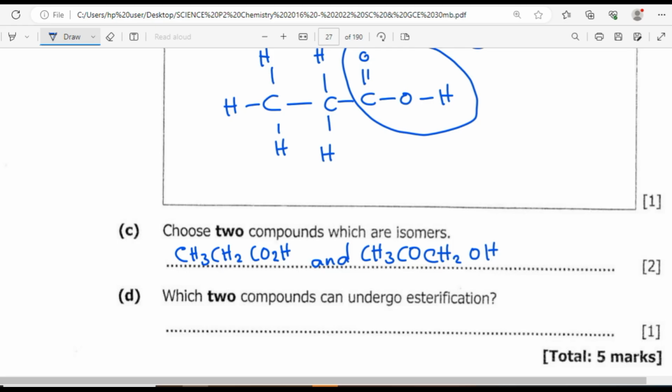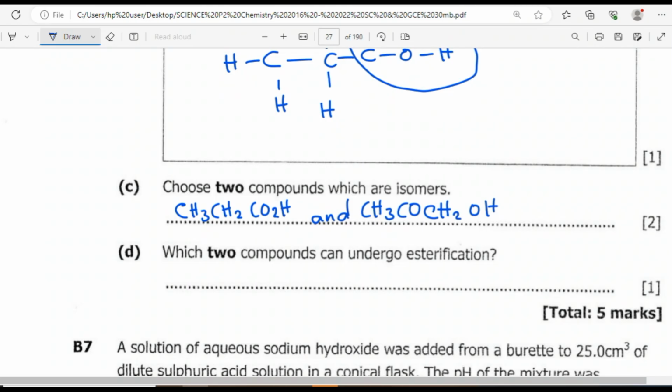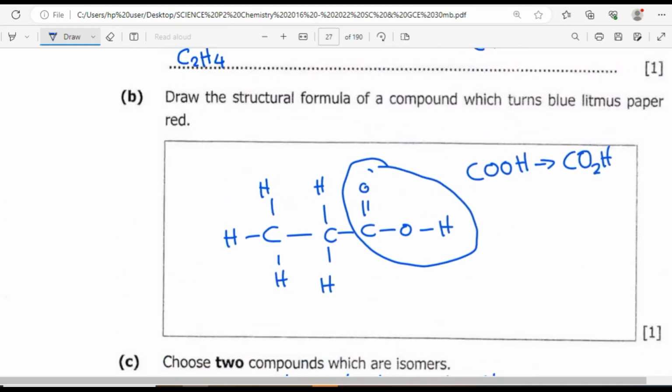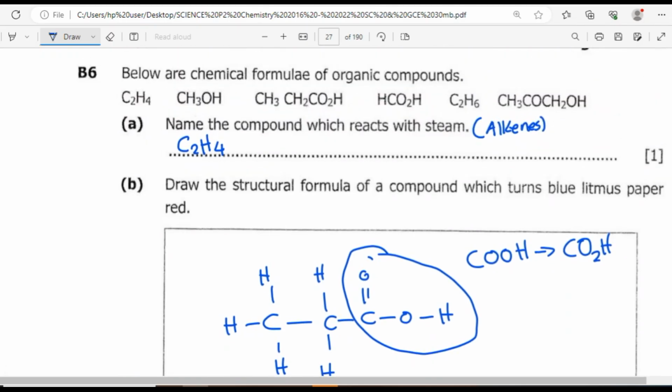So esterification is just the formation of an ester by using alcohol and acid. So we need to have an alcohol plus the carboxylic acid, then it will give us an ester plus water. So for us to identify these two compounds, we need to look at which compound is an alcohol and which one is an acid. So how do we determine an acid and an alcohol? So the alcohol has the OH functional group, then the acid has CO, which is this one, or this one is also an acid.